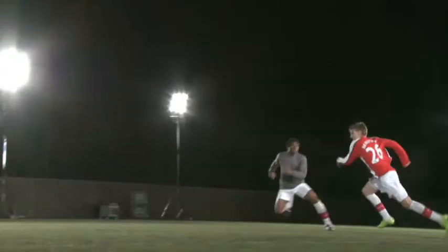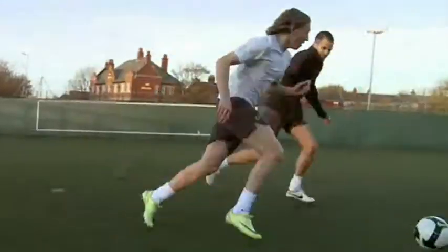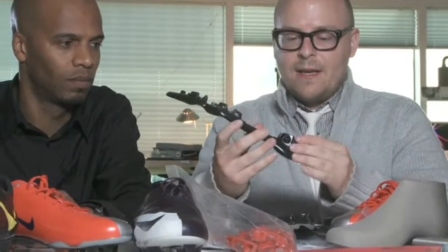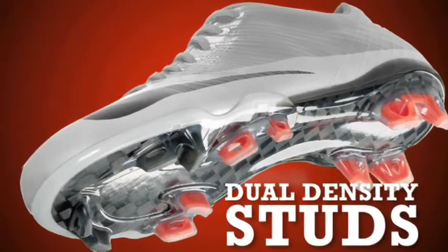It's all about instant acceleration and being able to find the right balance between traction and speed. We started just drilling holes into the studs and trying to reduce weight by getting rid of some material. And ultimately what we found out is that it was a little too flexible. The studs moved too much. So we went back to the drawing board and started designing some double injection processes.